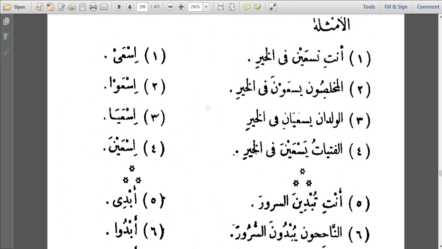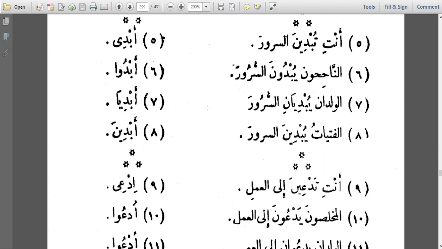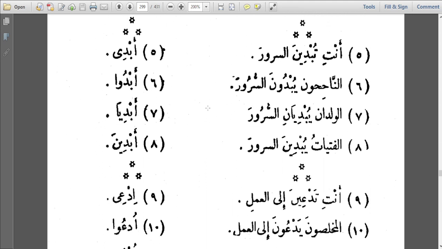So if you want to command anti to strive, you want to say to a girl, strive, you say is'ai. Just like you say izhabi, you say is'ai. If they are plural, you say is'aw. Two people, is'ayā. If they are a lot of girls, you say is'ayna. Ani antunna, is'ayna. You are commanding a lot of women. So on the side, that will be the command form. That is the imperative form.